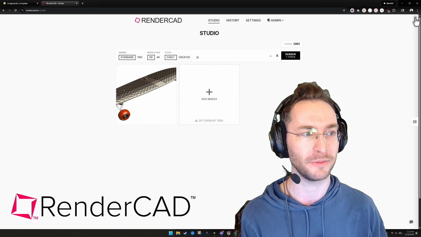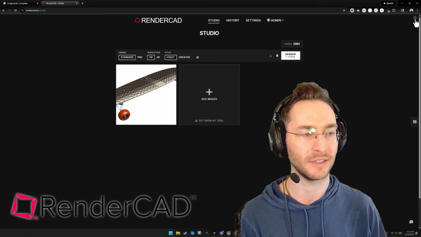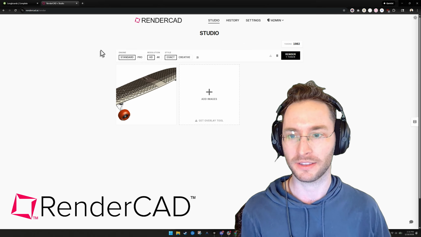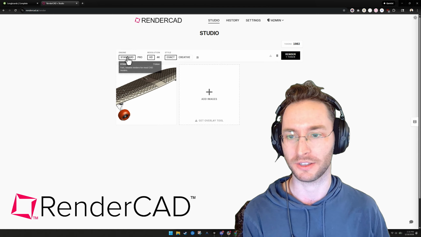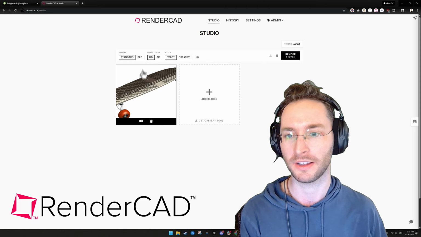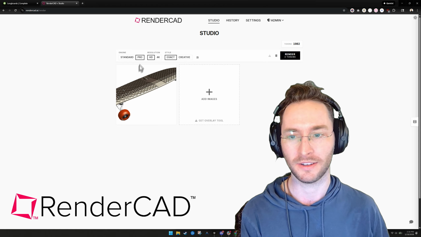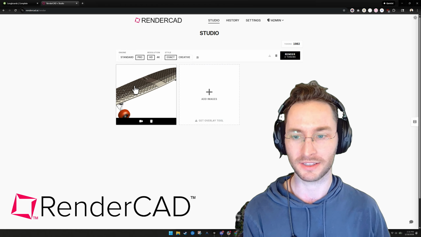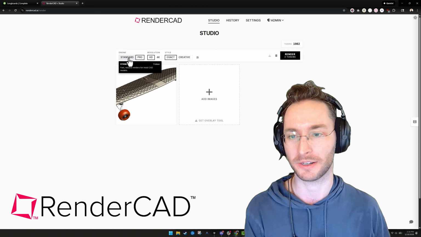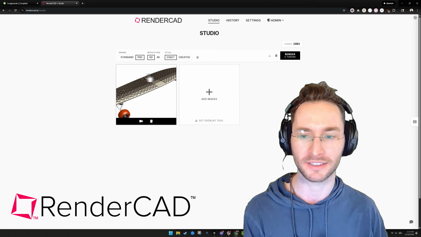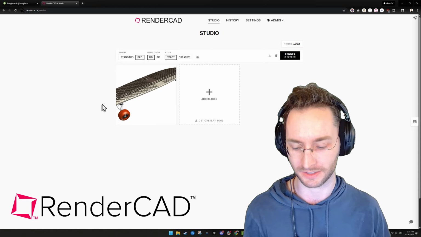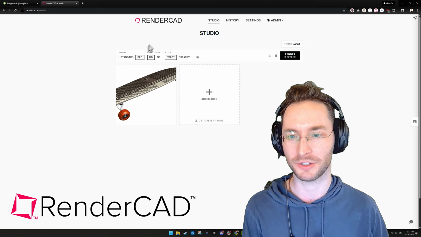So we've got dark mode up here. You can switch between dark mode or light mode depending on how you like to work. And we've got these new options. So here's the different engine options. You can use standard, which is what it currently used. It's the much cheaper option. You can get more renders out of it. Or you can switch it over to pro mode, which uses more tokens, but it does get more realistic results. So you can still get good things with standard mode. That's why we have it. But in some cases, like the skateboard, it was having a little bit of difficulty getting the complex geometry over to a good looking render.